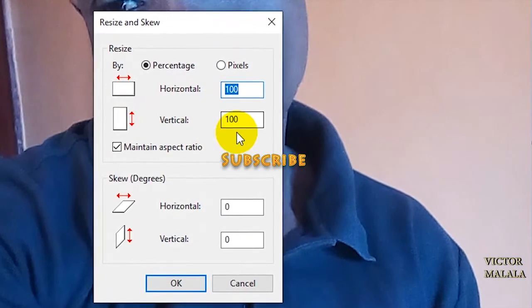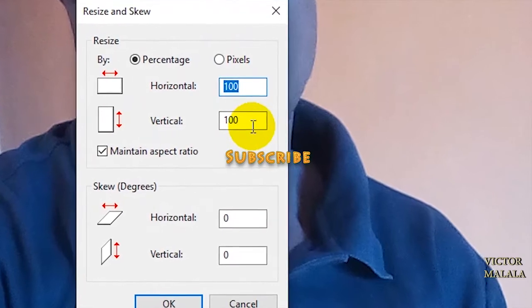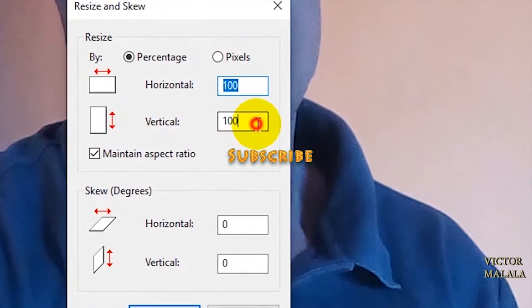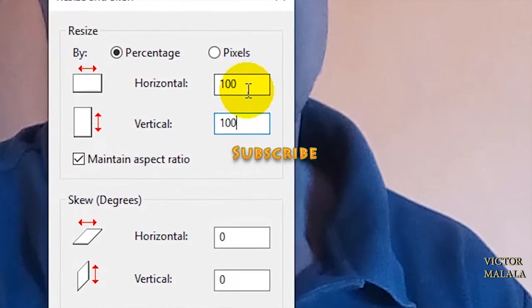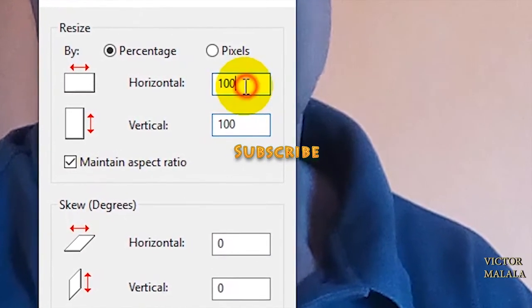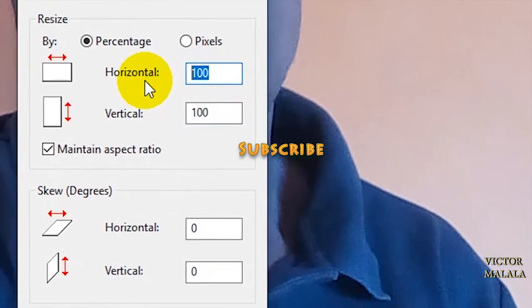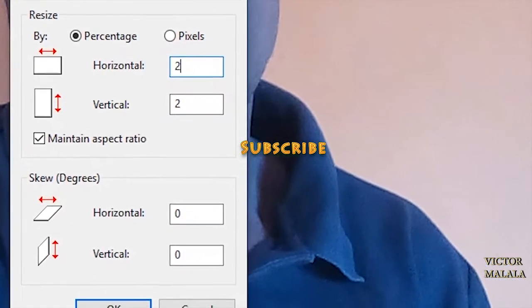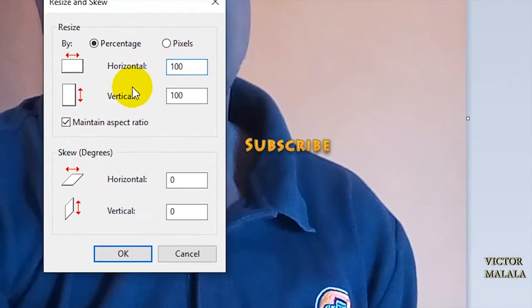If you alter the length, that's the horizontal, you'll realize that the vertical will also alter automatically because percentage has been selected. It applies to both. For instance, if I apply 200, you will see that the vertical also has the value 200 automatically.